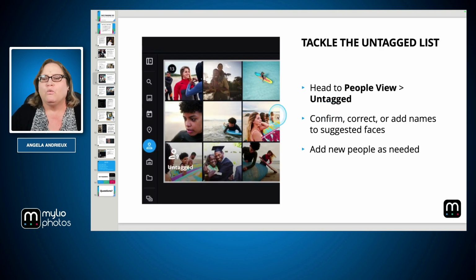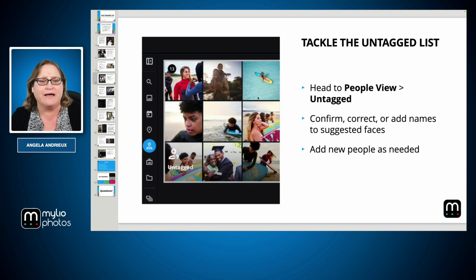All right. When you get started tagging people, if you've never done this before, you're going to head to the people view, and there is an untagged category. Any face that Mylio recognized as it scanned the pictures coming into your library is going to be put into this untagged category. If you are brand new and you've never tagged anybody before, when you go to the people view, it's automatically going to put you into that particular grouping. So you're just going to see a bunch of untagged faces.